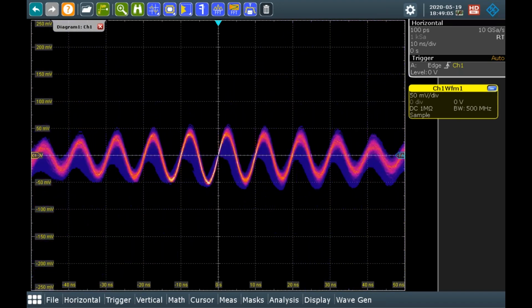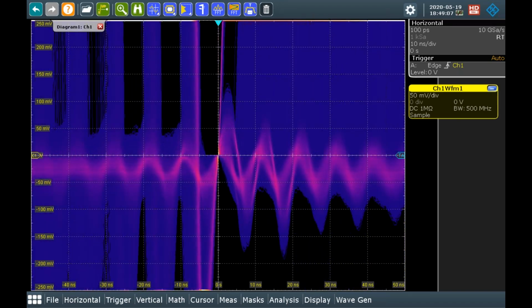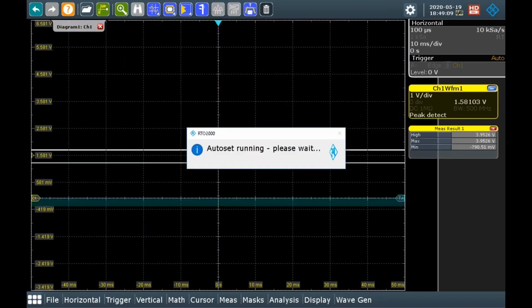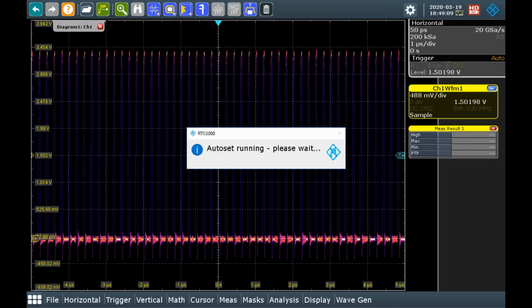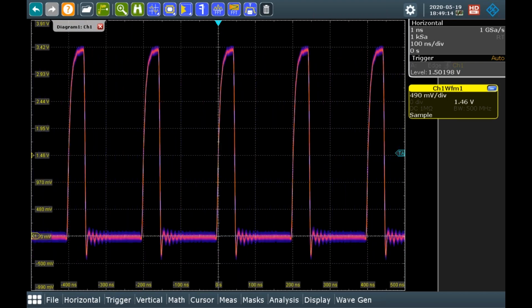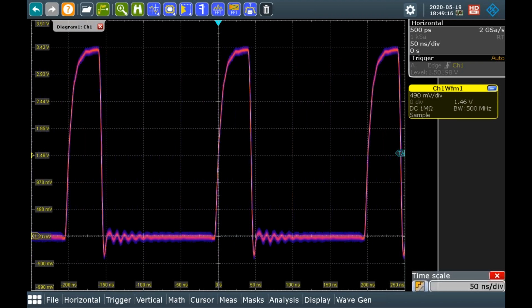Alyssa, you partially answered this question, but I'll go ahead and state it so we can address it. So I never had issues with update rate on analog scopes. Why would I want a high update rate on a digital scope versus an analog scope? Oh, that's a good question. I know there's still a lot of analog scope lovers out there.